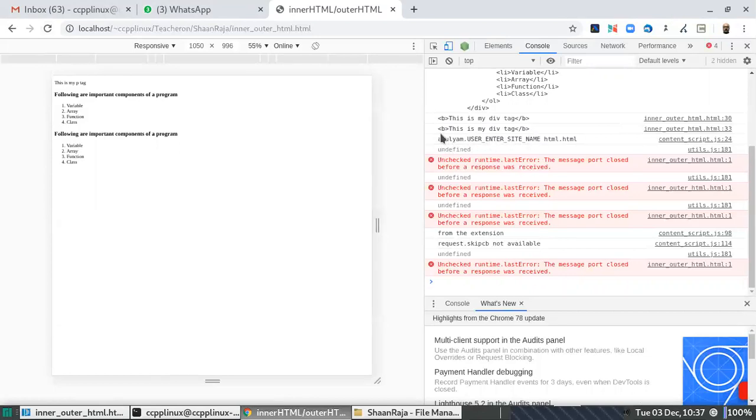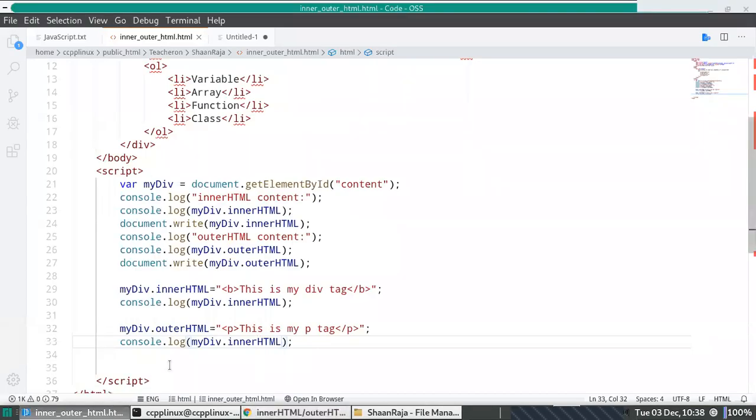No, it is still displaying this one, this is my div tag. But it should be replaced. This myDiv is this getElementById content, and then myDiv dot outerHTML equal to this one. This spelling is correct, outerHTML.